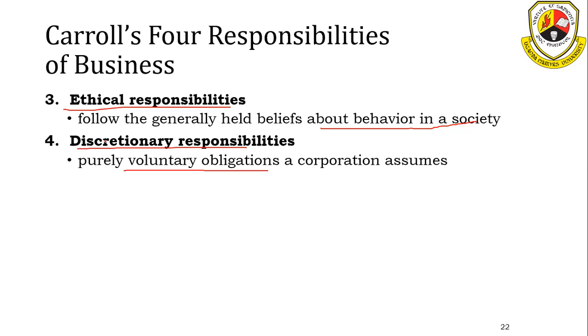So Uganda Breweries said that our chair is retiring. What can we do for the community where he comes from? And they talked to the community, and one of the things they said is, of course, because we are an extremely rural community, we have no access to clean water. So they said, okay, can we build a borehole? So that is purely voluntary. Another organization can say, let's build a hospital, a health facility. Okay? So these are discretionary responsibilities.